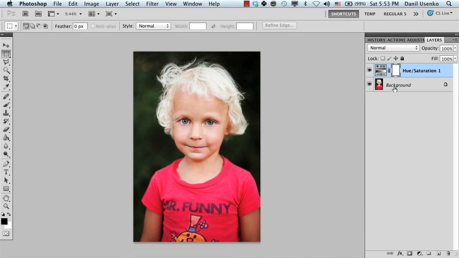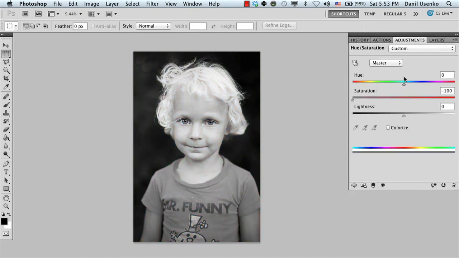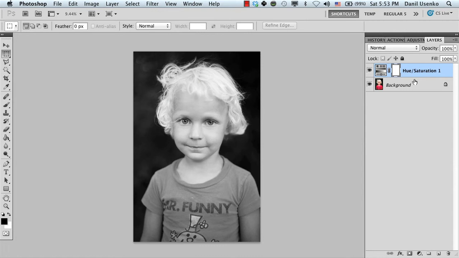It doesn't change the layer itself, but it adds a separate layer that only is responsible for adjusting whatever is underneath it. So if we go to adjustments and say unsaturate, we didn't make any permanent changes to this layer because we can disable the saturation layer. Okay. This is useful once again because you're not messing with the original layer, you're just making adjustments that aren't permanent and that can be turned off anytime you want. And what's cool about them is that they come with a mask right away, so you can select certain parts of the effect to be hidden.